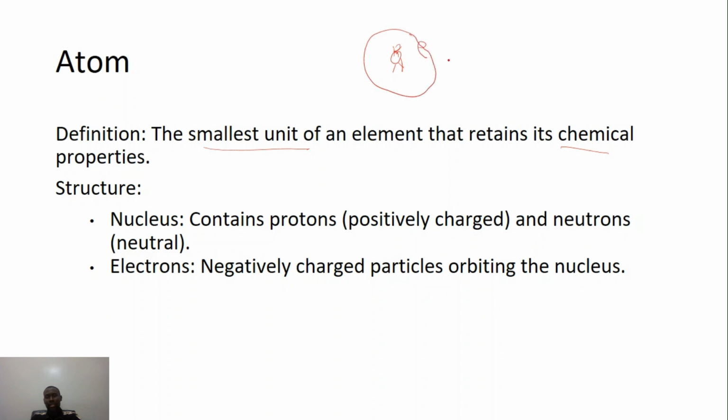You remember the way the earth revolves around the sun? So if you remember your geography, the sun is the nucleus. As sun is to the solar system, so also the nucleus is to atom. And as earth is to the solar system revolving around the sun, so also electron is to the atom revolving around the nucleus. And don't forget, like I said, nucleus contains neutron, which is neutrally charged, and proton, which is positively charged.